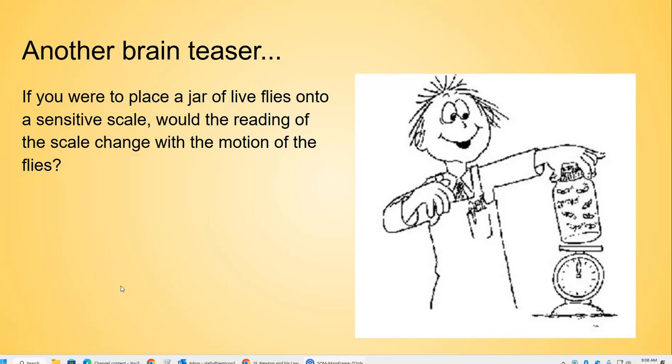So with this super sensitive scale, you're going to have a bunch of flies in it. And I really want you to imagine the fly's weight is enough to make a difference to this super sensitive scale. But is the scale reading going to change as the flies are flying? You could think of this on a larger scale as well. Imagine you're flying a drone in a big box that's on scales. You have the box and the drone, all of that sitting on a big scale. Would the scale reading change if the drone is flying? It's a really good problem to think about because it gets at the heart of Newton's third law.